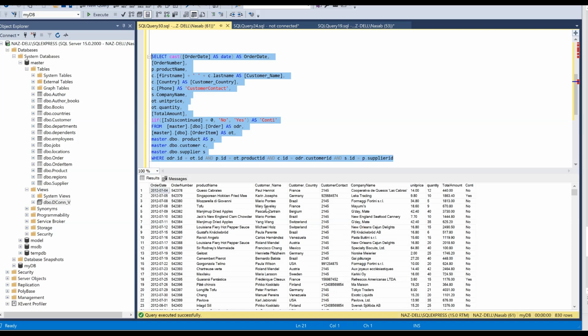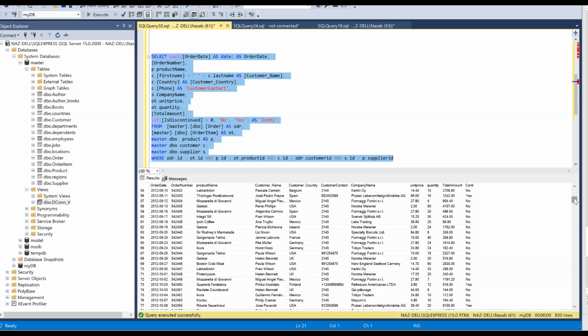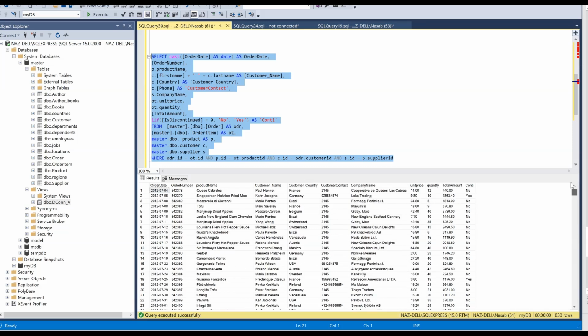So one result, two results, three results, depending on the number of dates and orders there are. When you create an SQL statement, you have to make sure that there is no duplicacy. If there is no proper relationship established within the tables, and you are extracting like this query, you will get abnormal results.